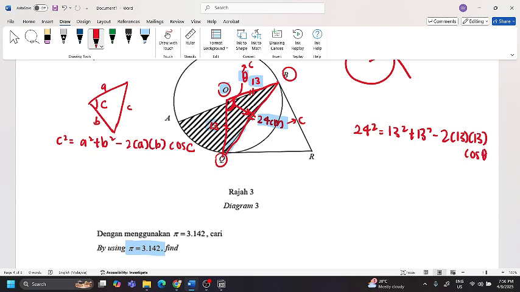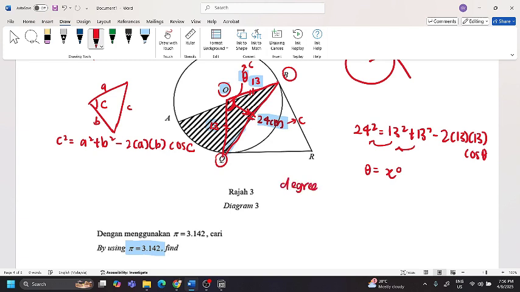You don't know the angle, but you just put theta. Then just do your algebra, move everything over and divide, then you should get the angle. But this angle is in degrees. Let's just say the angle is x in degrees. You need to change the angle from degrees to radians. Remember, the question wants you to put the answer in radians.